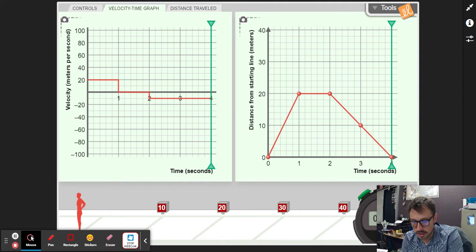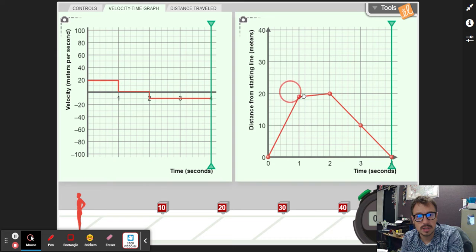Now, then the question asks, well, what you want is this graph right here, velocity in meters per second, right? So you copy that one. All right, then it says, how are you able to make the velocity versus time graph above, even though you were only able to manipulate the distance from the starting line versus the time graph? And then it says, hint, use the word slope. So that's the trick. You can only manipulate this one.